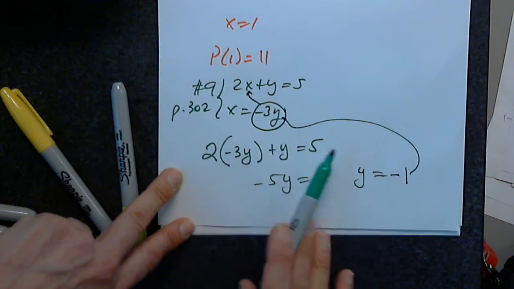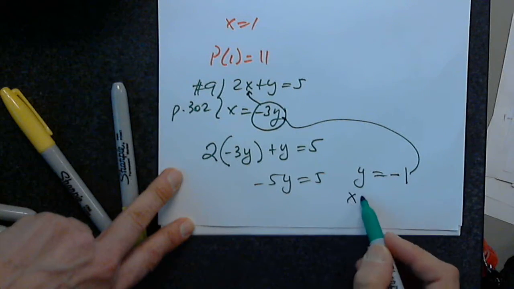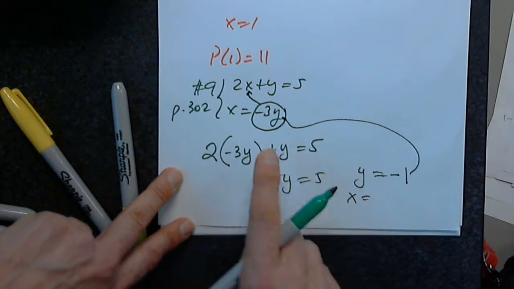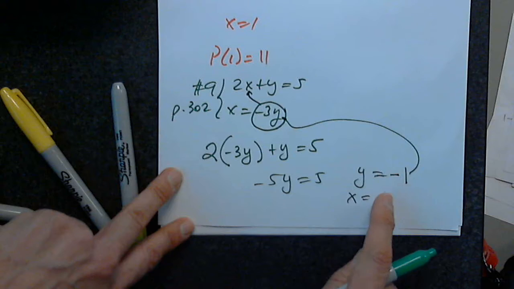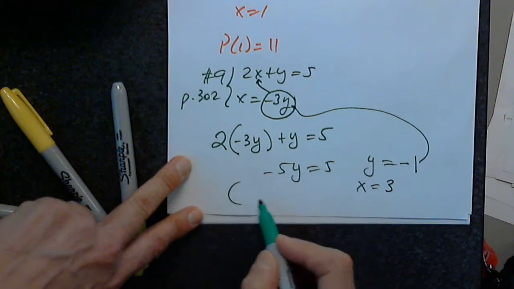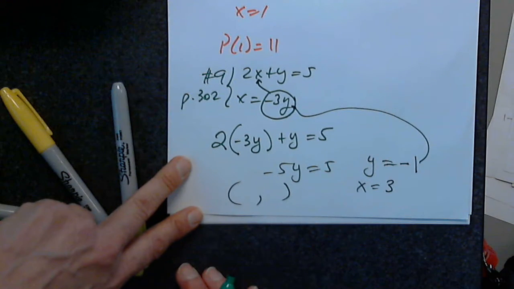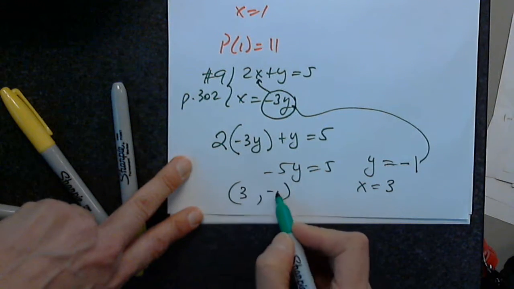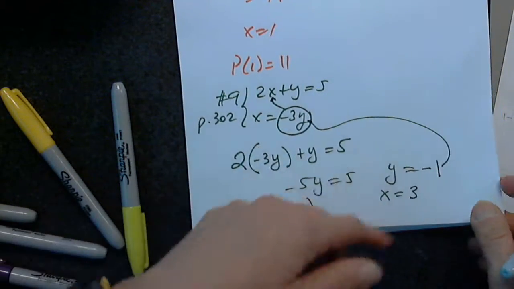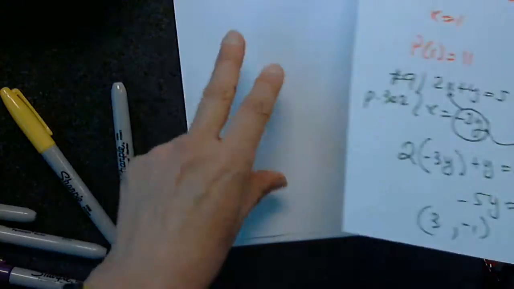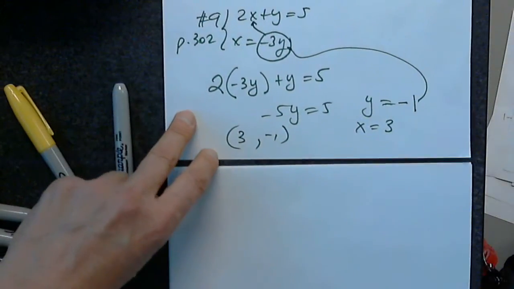And I do have to go back and get x. So negative 3 multiplied by negative 1 gives us x to be positive 3. Very good. So then we expect the solution to be (3, negative 1). Perfect. So now I'm asked to graph. This was my work on scratch paper, so I don't waste my time.